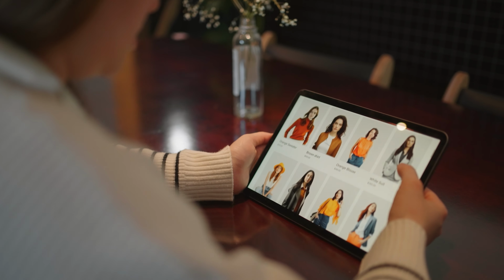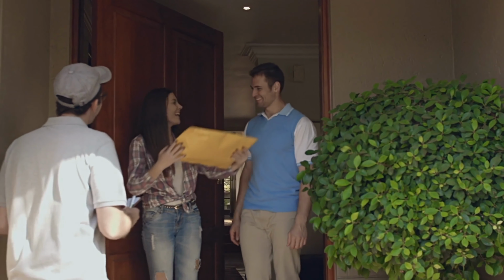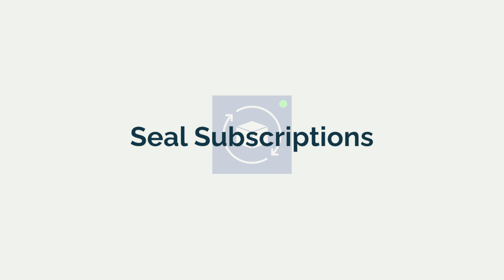Next on our list, we have an app that will help you to increase the long-term value of your customers and increase the number of repeated sales and purchases. Well, this is a free app that will allow you to create subscription plans on your store. I can't insist enough on the importance of having this option in your store, especially if you sell food or beverages or any type of items that run out.